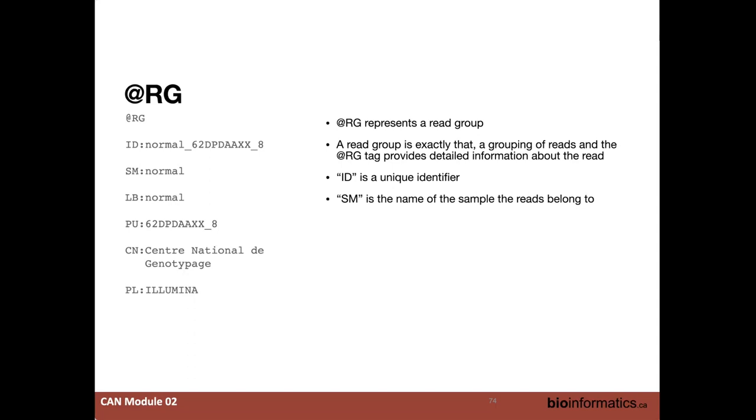Most of the time people come up with their own naming conventions and will literally use sample one, sample two, sample three. I'll be honest, I've done it in the past. We actually came up with a more standardized means of naming our samples, but keep in mind that you can easily do it that way. With libraries, it's funny, some people will use the library name and sample name as being the exact same thing. What's a library compared to a sample?